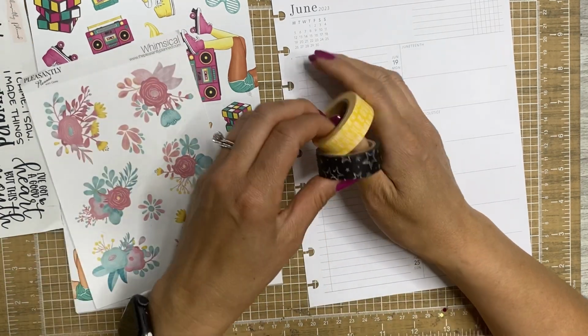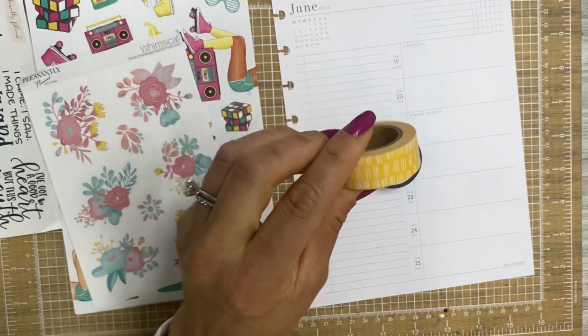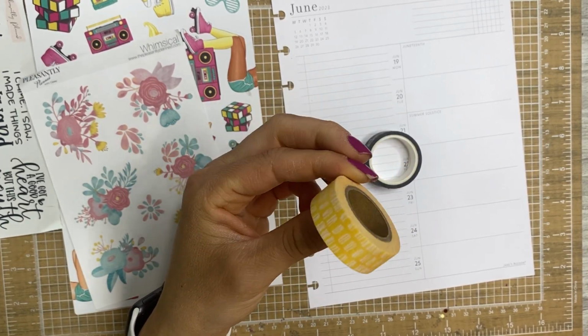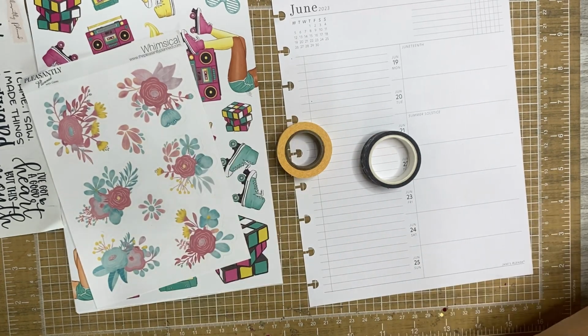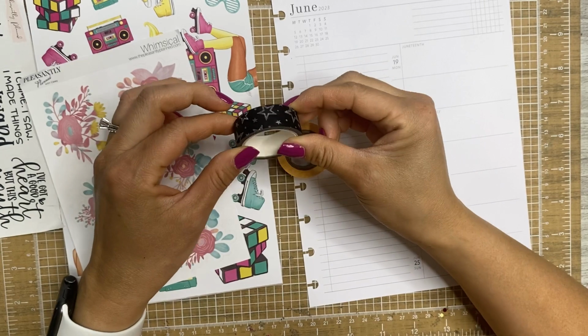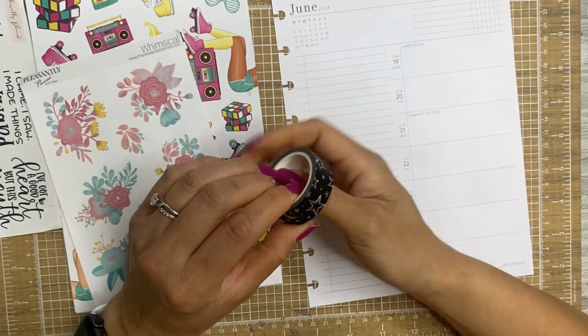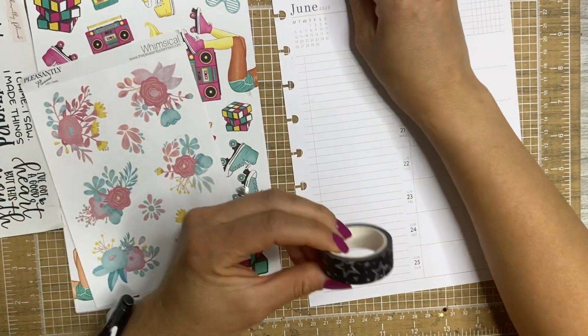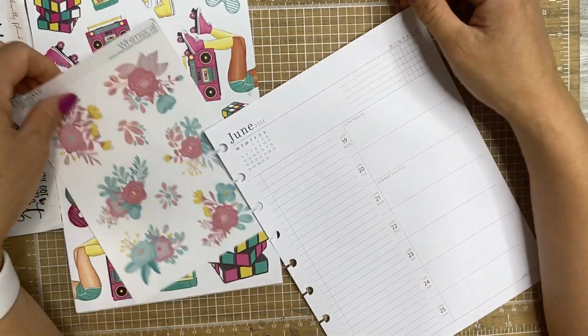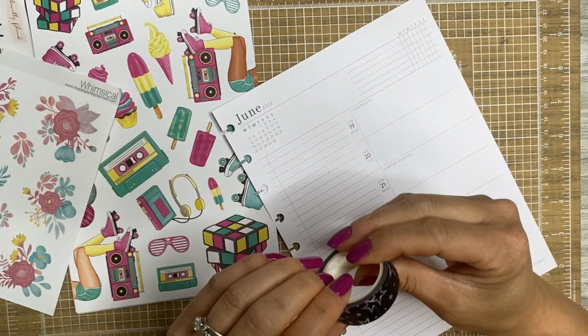So I've got this yellow washi with some white, abstract, scratchy looking marks on it. I think it came in a pack from Hobby Lobby. And this is the star washi from According to Allie that I'm getting low on. So I might need to order some more because I'm obsessed with it. Allie has amazing washi. Okay, let's get this party started, shall we?